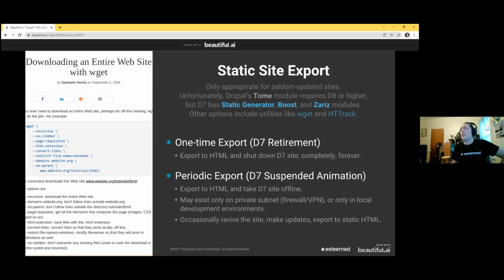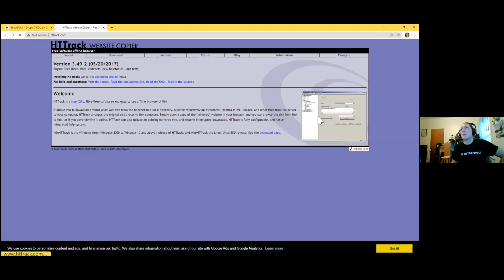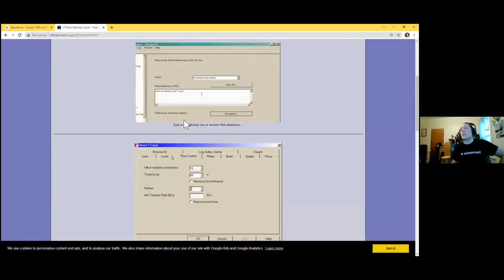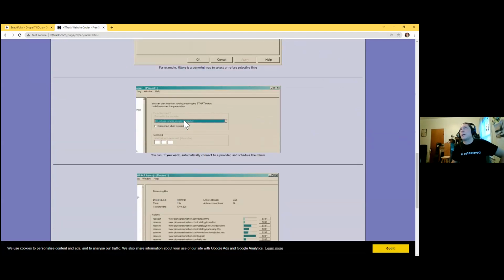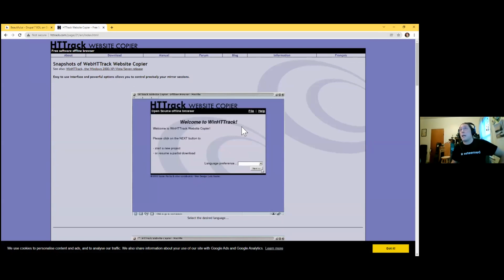There's also this one, HTTrack. I may as well show that. This is a Windows app, right? It has a graphical user interface and does the same thing as that wget command does. But actually, it also has a Linux, Unix, BSD release. And I believe that might even work on Mac OS, because that essentially is a BSD Unix, though it may be an X window app and you may need to do a couple of extra steps to get that running.